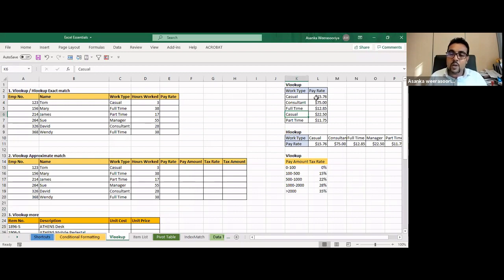When you are going to use a VLOOKUP function, you need to ensure that in the searching table, your searching value cannot have a duplicate. With casual like that, you can't use a VLOOKUP function; you won't get the answer. Not only a VLOOKUP function, manually also you can't do it, because if you have two casuals, which value are you going to return? It's a problem. So you must ensure that your searching table, searching value doesn't have any duplicate. Okay, that's the first rule.